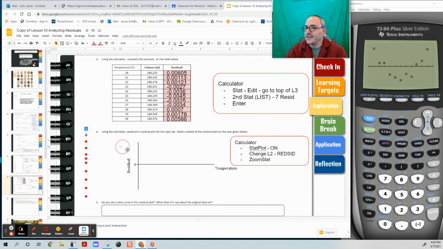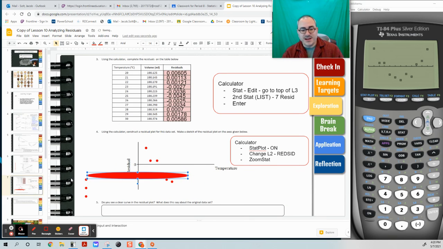Now I can just start moving my dots where I think they would be to kind of sketch out a residual plot. If you need more time to do this, you just pause me and make me be quiet. Remember, the beautiful thing about these videos is you can make me talk faster if you really need me to. All right, you can make me talk slower, which I am not able to do in real life. Ever try to talk really, really slow? It's not easy to keep it up.